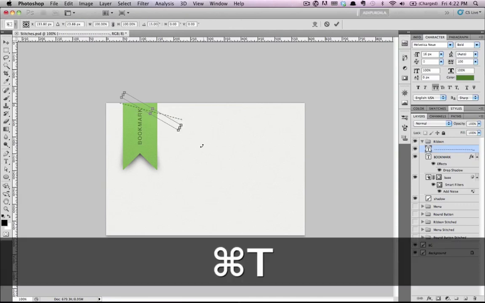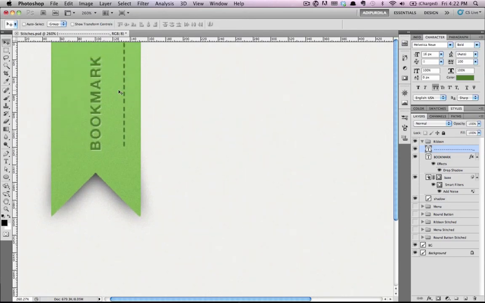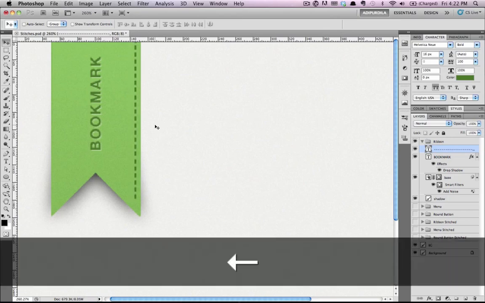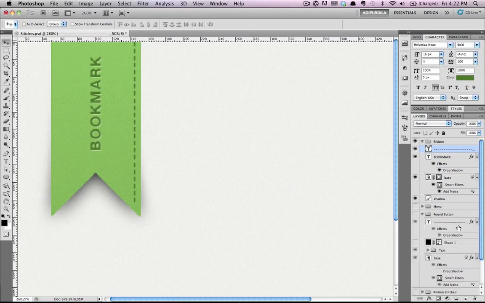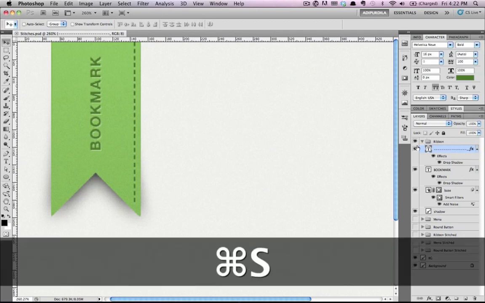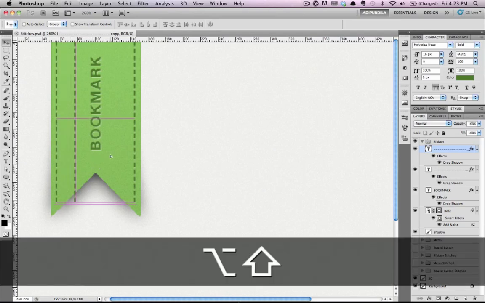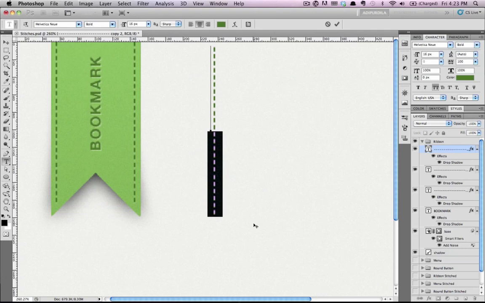Okay. Rotate this. About 6 pixels or 5 from the left side. All right. Quickly, let's grab the drop shadow from our round stitches. Okay, and duplicate this. 5 pixels again, and for the diagonal stitches, simply duplicate and you can get rid of some of these.